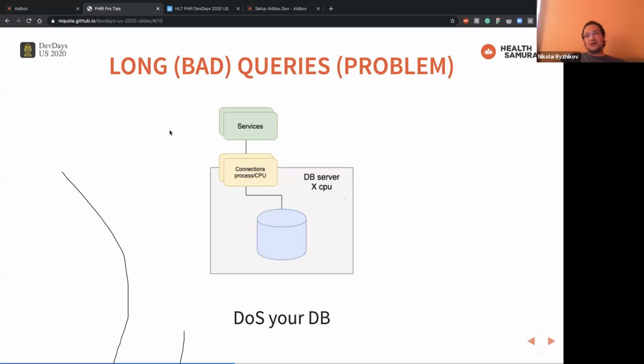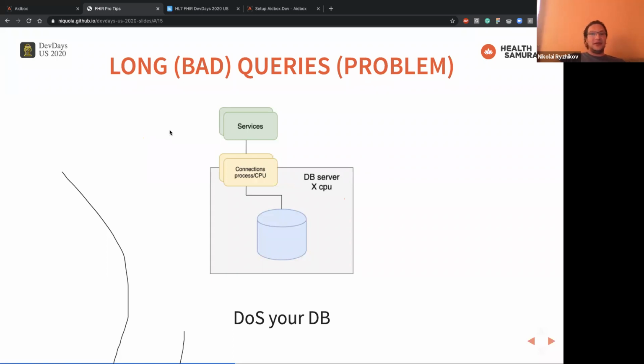Now the description of the problem. Let's say your client has these bad queries in the user interface, and you have 32 CPUs. And this query will take 1 hour. That means if the client sends you 32 such requests, your database will freeze for 1 hour. And how do you deal with this?